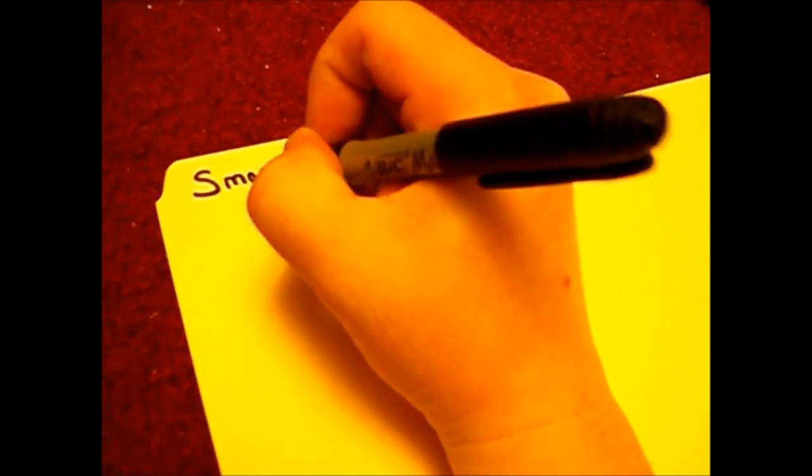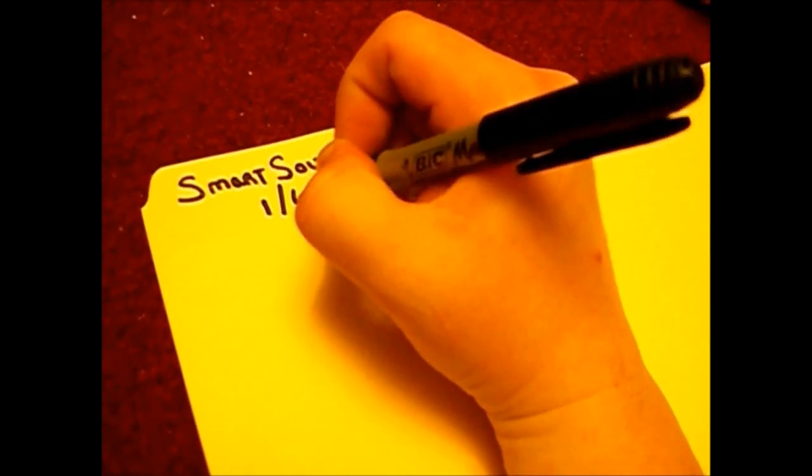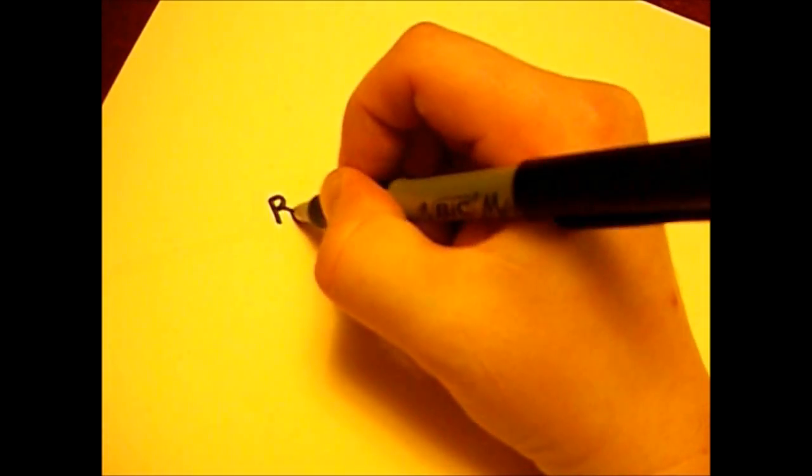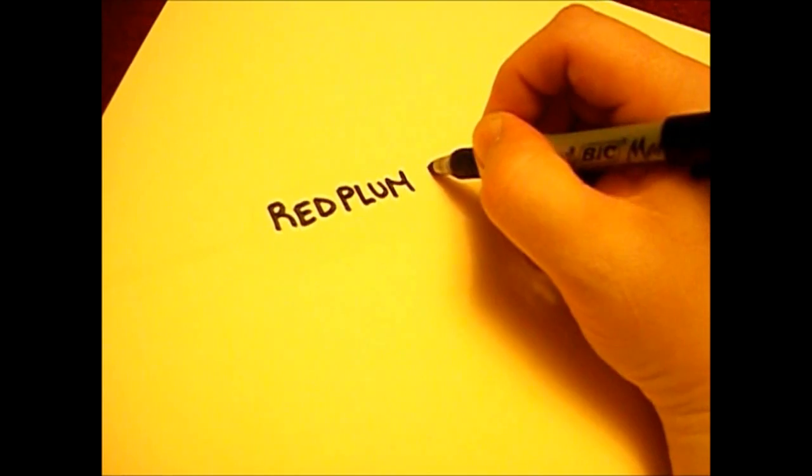So it just so happened there were 5 inserts, so I got 5 folders, and then you're going to label each folder. There was a Smart Source. You're going to write Smart Source, and then you're going to put the date. Okay, and then moving on, you do the second one, and there was a Red Plum, and then the date. And then make sure you put number 1 because there's several Smart Sources.